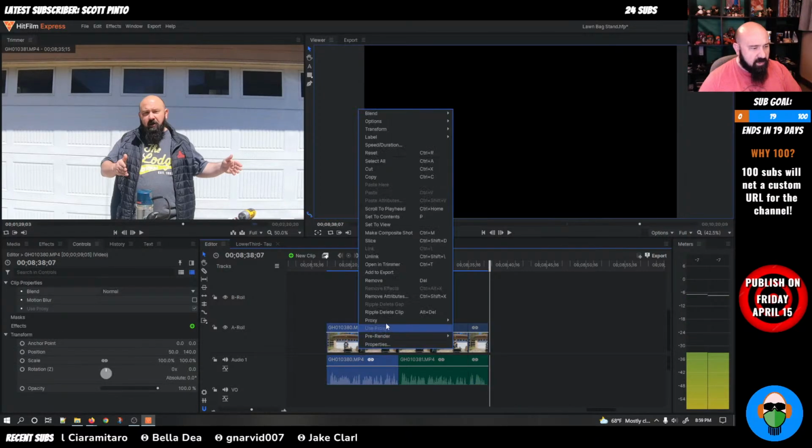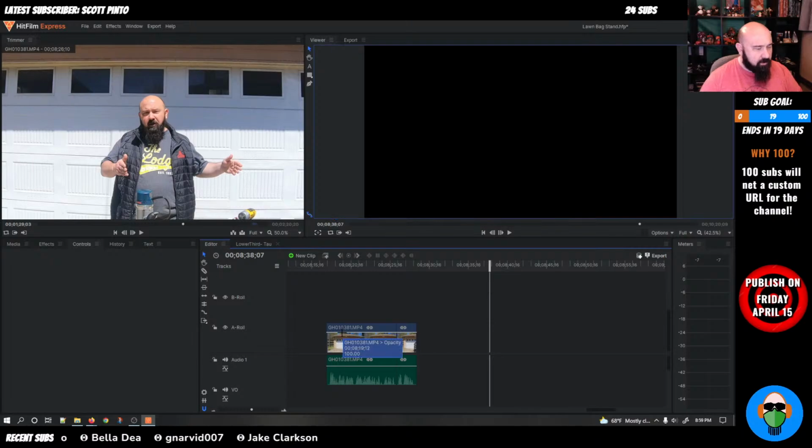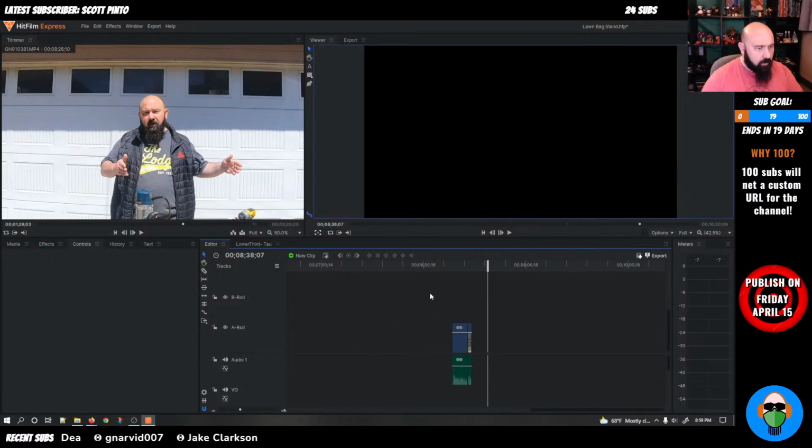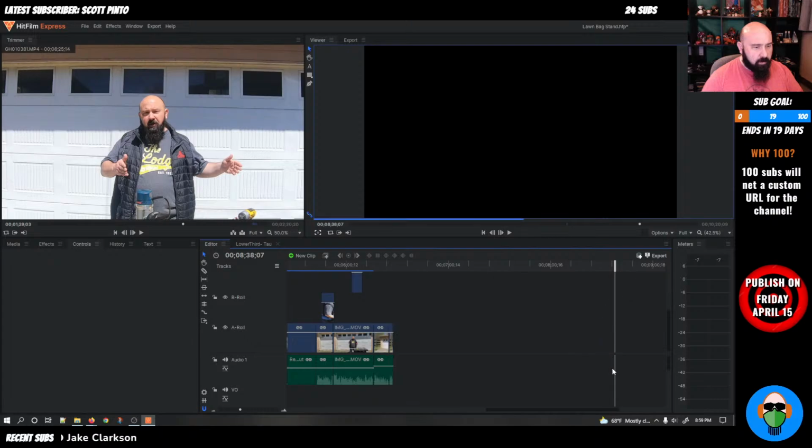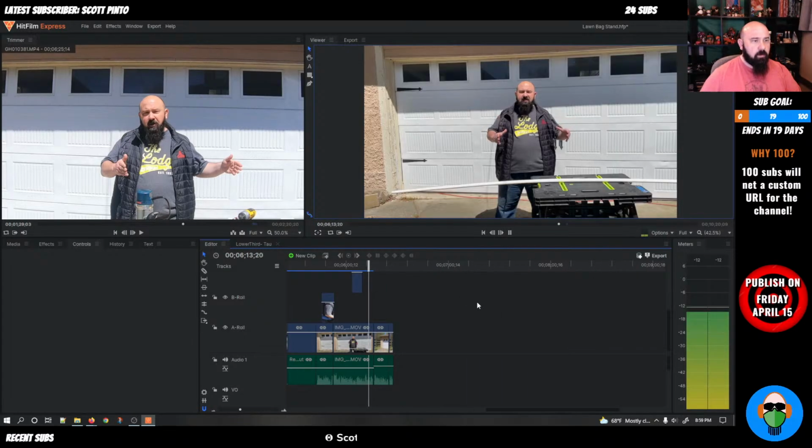Yeah, I kind of like that second one better, which means I can get rid of that. Which means I can ripple delete the gap on that. Move it there, and let's see how that flows together. The exact size of that, so we're going to round that down to about 10 inches.